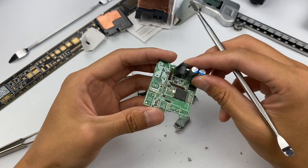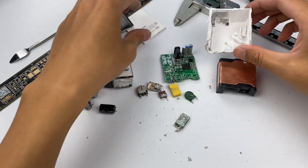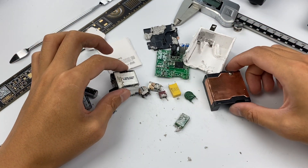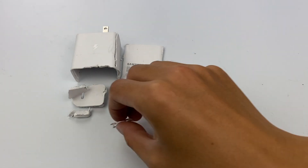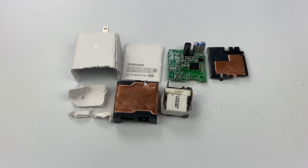That concludes the teardown of Samsung's latest 65W PD charger. Back in September of last year, some media revealed that Samsung was developing a 65W PD fast charger, and this one is very close to the final version. The charger uses Power Integrations switching power supply chips and the latest mini-CAP chip to reduce space. It still supports PD 3.0 PPS fast charging protocol, indicating that Samsung's next-generation smartphones may support faster charging speeds.